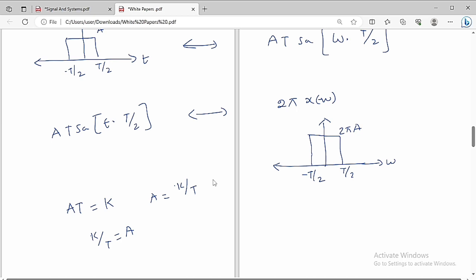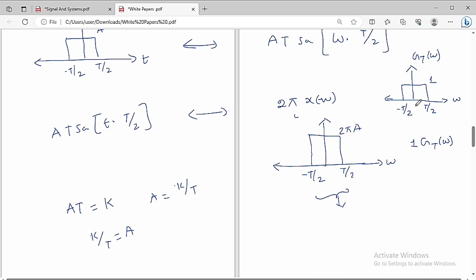Basically, the standard function. What is the standard function? This is 1, this is T by 2, this is minus T by 2, and this is with respect to omega. Suppose this is the standard function, how can we write it? G T of omega, which has an amplitude of 1. But here we are multiplying by 2 pi. So you can also write this in the format of the standard function, called G T of omega, meaning the width is T and its amplitude is 1.